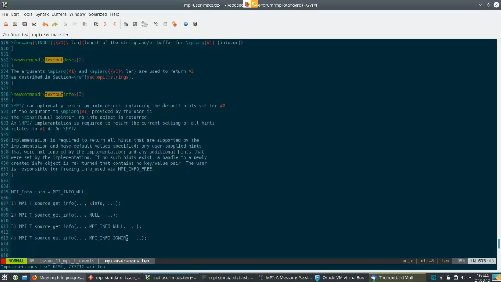Why can't info ignore be part of the events ticket? I don't think it's clean, but maybe I'm wrong, because it would involve a different chapter, and it talks about a different possible behavior for all the info calls. So we would have to go back and re-examine what that means for them. Okay. Yeah, I was just thinking they're explicitly saying you can provide MPI info ignore. Of course, you're right. One would have to discuss this in the MPI info chapter. So that makes things still a little bit more difficult. Yeah, like I said, I like it. I just think we have to really think through how that will work out, especially since we're on a time crunch.